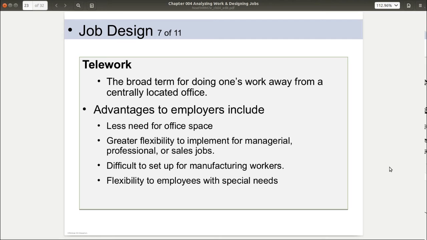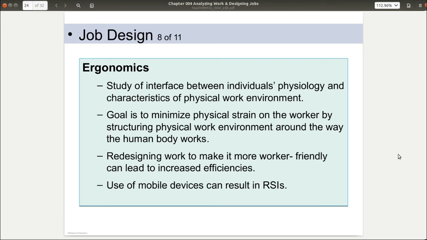Another idea is what's called telework. Maybe one of the things that you do is you're working from home 2 days a week. What that does is it makes it where offices need less space, and it gives you more flexibility as far as what you're doing during the day, and you can make more decisions as far as what's actually happening. Now, the problem is you can't do that for people who are on a manufacturing line. You just can't work from home if you're on a manufacturing line. It works very, very well with people who are more information type of workers.